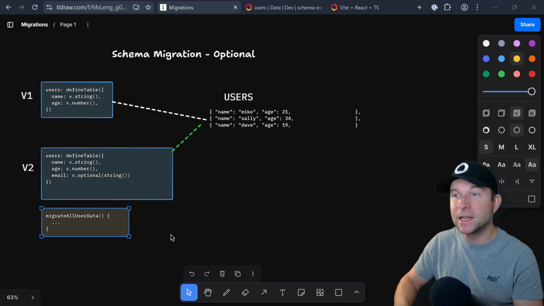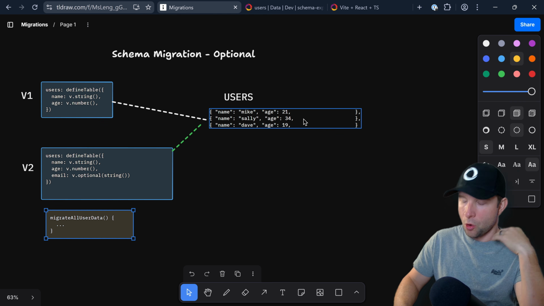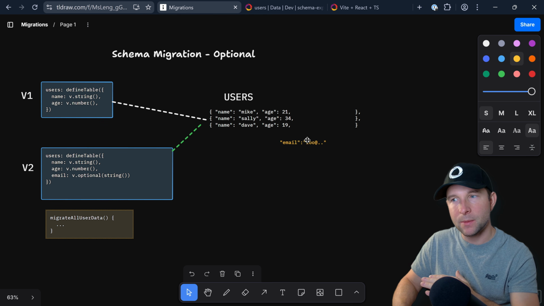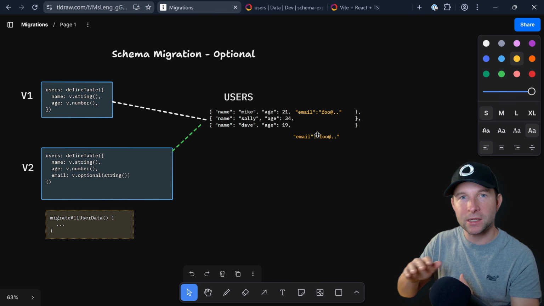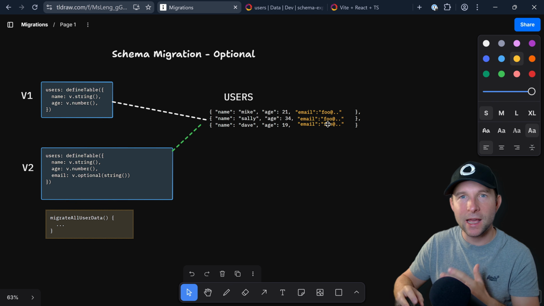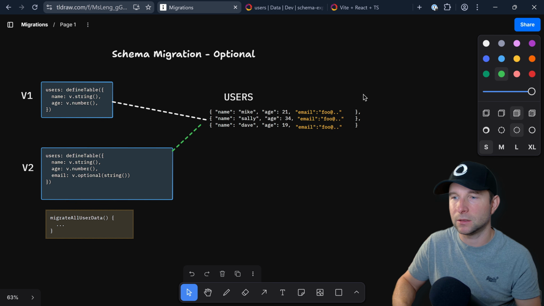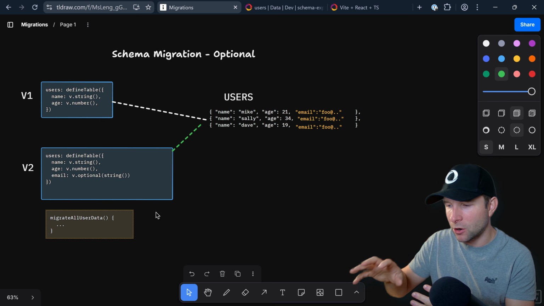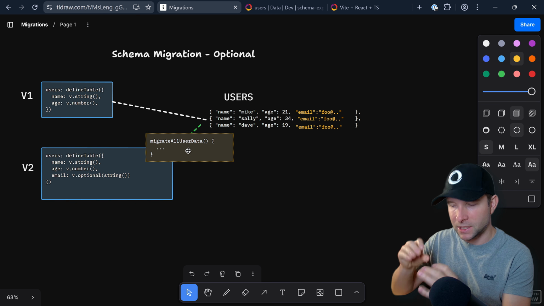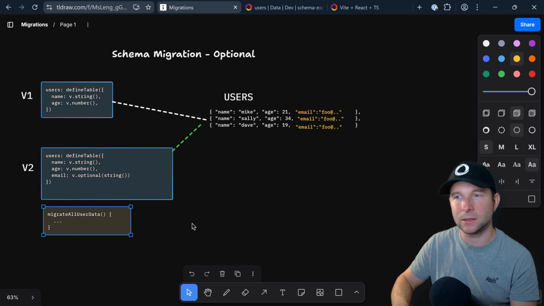Now we can fix this if we have an operation that's going to go through all of our rows in our table and add an email address after we do our schema update. For example, we can have it again look up the email addresses from some external service. And this is again very similar to that option 2 we had before, except instead of doing it before the schema update, we're doing it after the schema update.